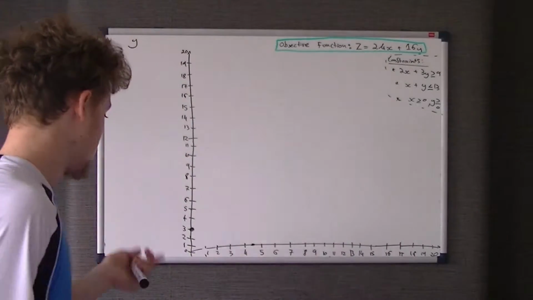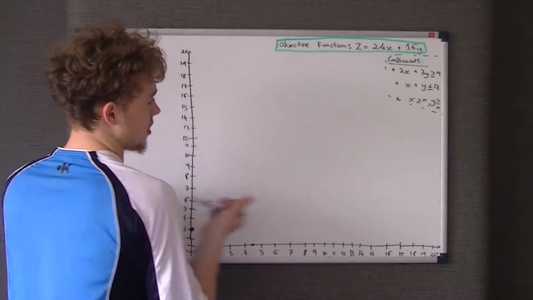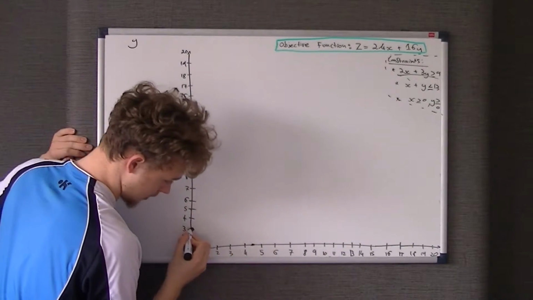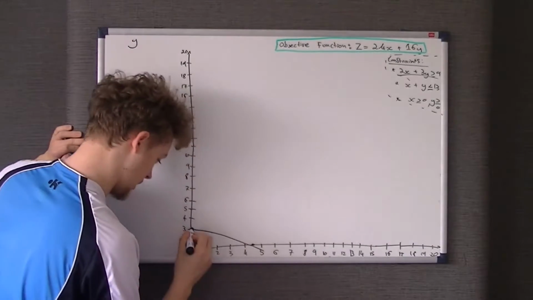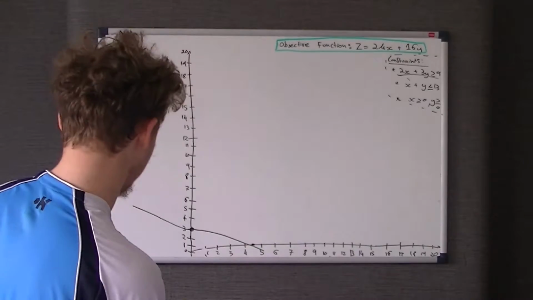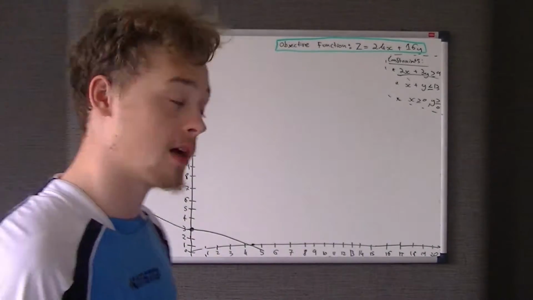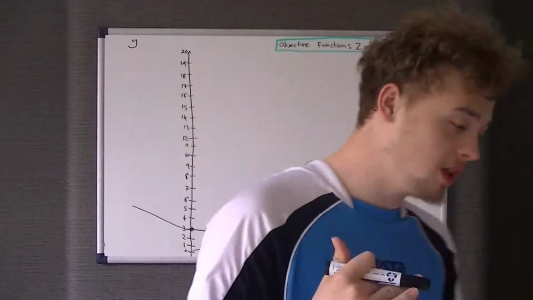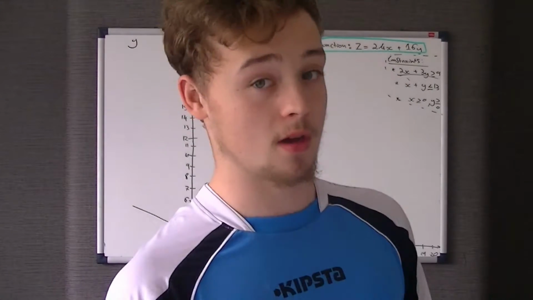Anyway, so we've got the first constraint here, and we said that we can turn that into a straight line, which will look something like this. As I said, my drawing's not perfect, but you get the idea. Now, on linear programming, whenever you draw a constraint in, you need to shade whichever side you don't want.